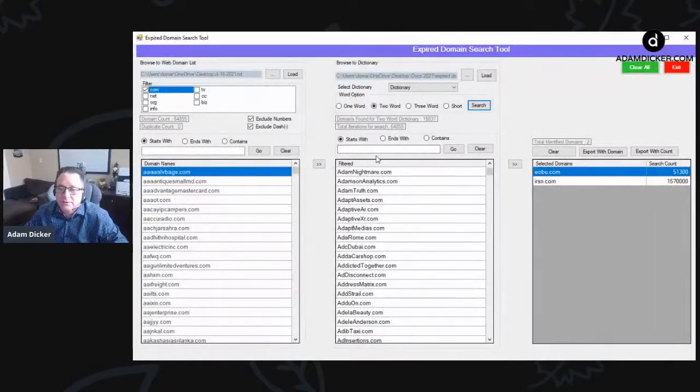One of the things we're adding to the tool that people asked for yesterday in our pop-up group is the ability to search for names of people. If there's a name in the list, it'll search for it and tell you how many profiles match on LinkedIn, so you have that many possible buyers to sell it to. There'll also be a separate tool where you can input a list of names, and it'll query LinkedIn and tell you that this one has 50, this one has 85, this one has 20. Adam Dicker has about 6, Carlos Johnson may have about 6,000. It really depends, but we'll have that.